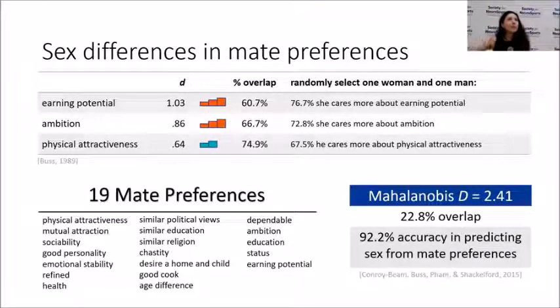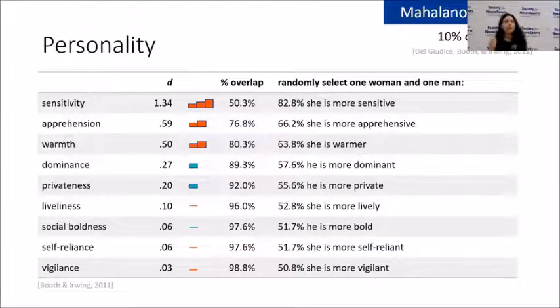Okay, fine, it's directly related to mating, so of course we'd expect to see some differences there. But what happens if we take another step away from basic biology? Let's talk about personality differences. Now again, when we look at individual univariate measures, one metric at a time, we do see some differences. You take one randomly selected man and one randomly selected woman from the general population of humanity. She's substantially more likely to be more sensitive as a person. She's moderately more likely to be more apprehensive, maybe score a little on warmth. He's slightly more likely to score higher on measures of dominance or privacy, negligible differences beyond that.